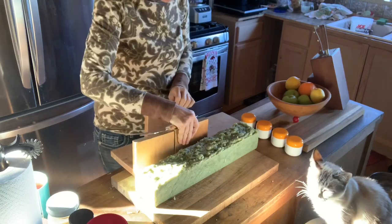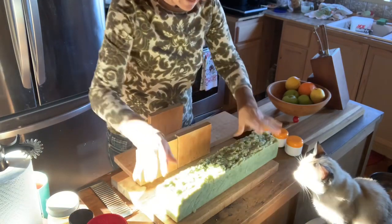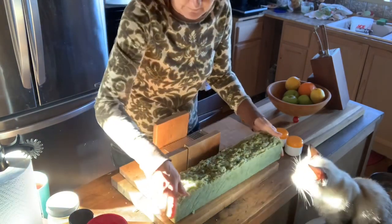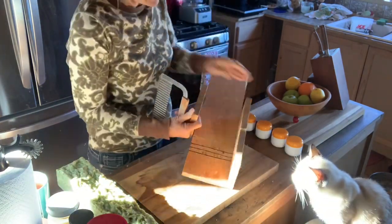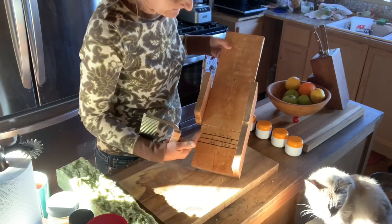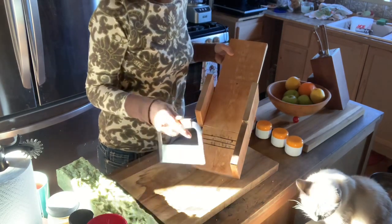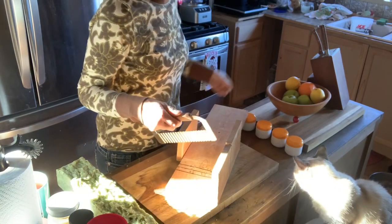Okay, so this is my homemade cutter. For everybody who asked yesterday, I didn't have it out — I wish I would have brought it in. The soap lays in here and I've marked some lines so I know where to cut it in different sizes for what I need. This cutter here is what I bought at Hobby Lobby — it does a crinkle cut. They also have one that does a smooth cut, and a regular knife would work too.